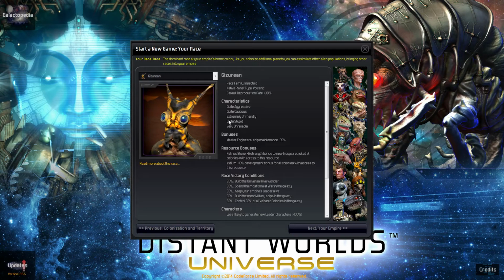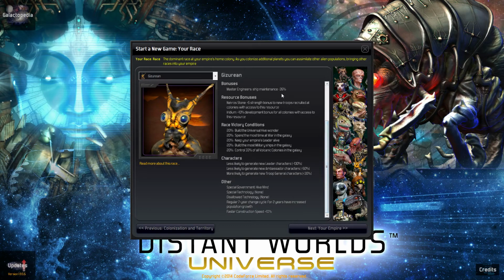Extremely unfriendly, yeah. Quite stupid. We will have a penalty to our research because of this. And very unreliable, so no alliances. Master Engineers will get a discount on ship maintenance. We'll get a bonus from Necrostone, so +5 strength to new troops. Iridium gives a +10 development bonus for our colonies with access to this resource.